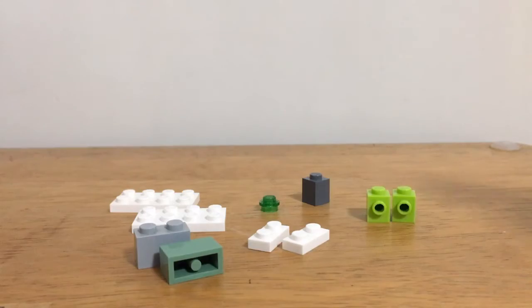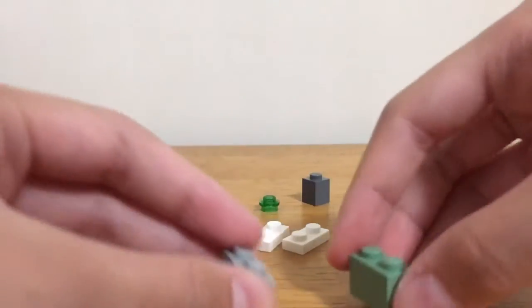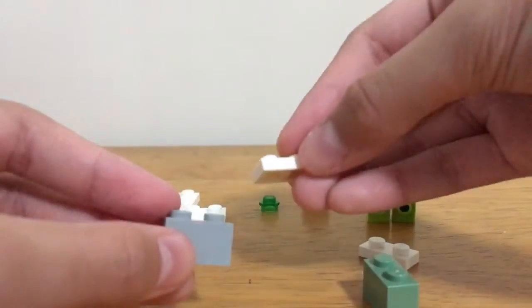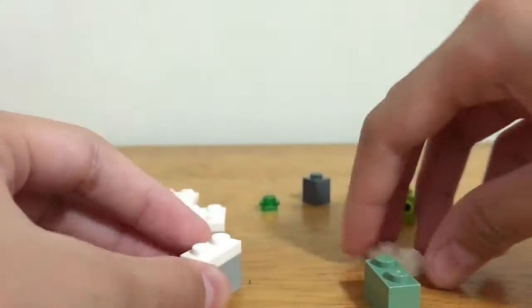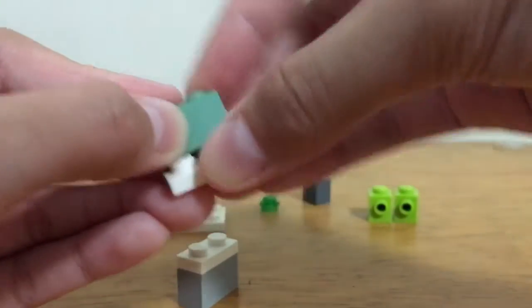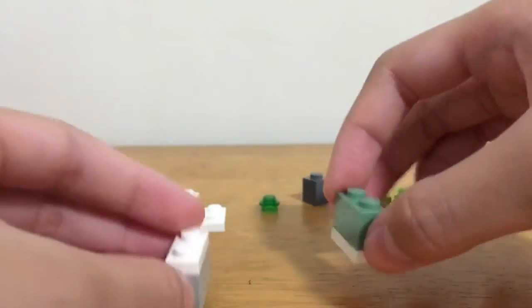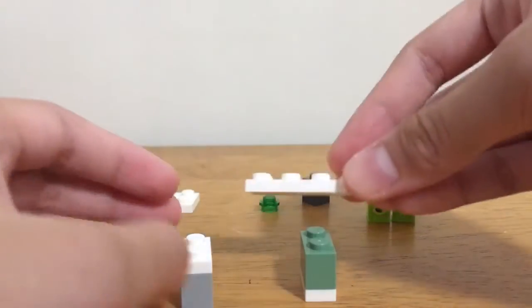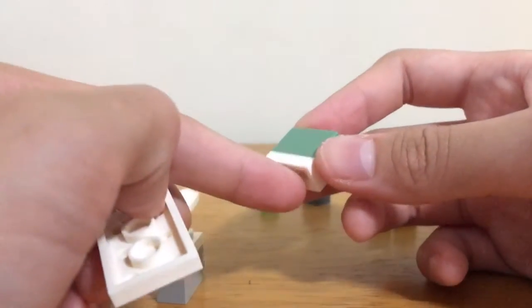So to build the platform, we will need to get both 1x2 bricks, and both 1x2 plates. We'll get one of the 1x2 bricks, and put one of the 1x2 plates on top. And the same thing on the other brick, but vice versa, on the bottom. The 1x2 plate on the bottom. Like that. So it's two different. After that, we'll get one of the 2x4 plates, then put it on top of the brick that has the 1x2 plate on the bottom.